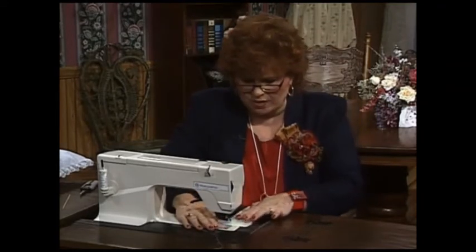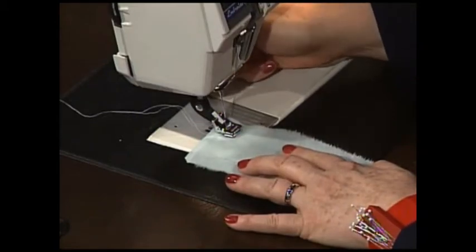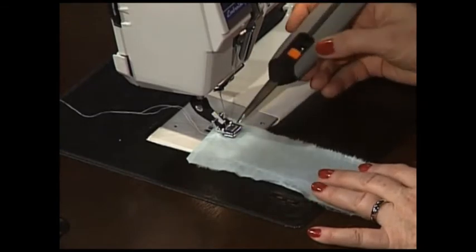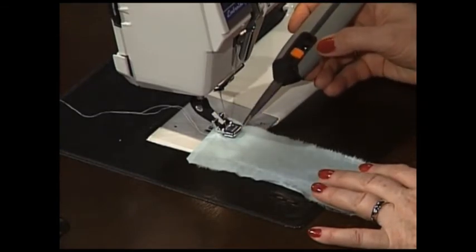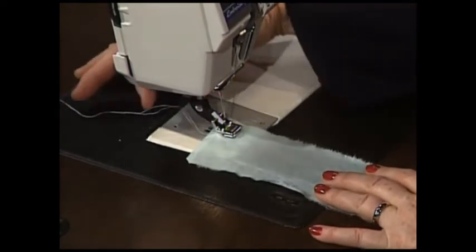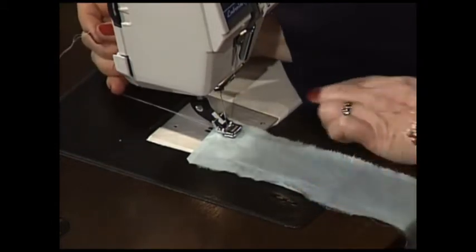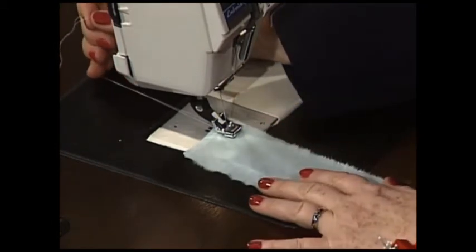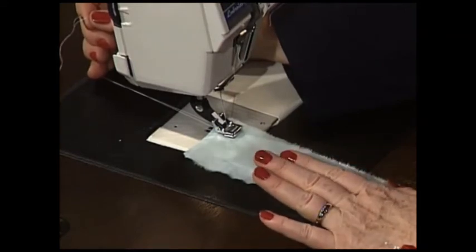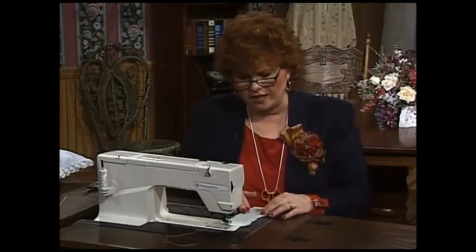When I put the puffing foot down, I leave about a half an inch seam allowance — there's about a half an inch between the edge of the gathering foot and the fabric, and I'm going to run it along the line of the sewing machine. When I start my puffing, I will be absolutely sure that I have the threads behind me. I do not ever begin on the very edge of anything for any kind of sewing — I move in just a little bit. This is so fun and so easy to do.